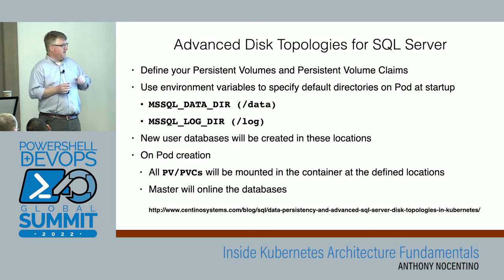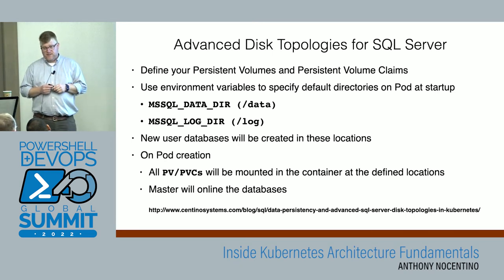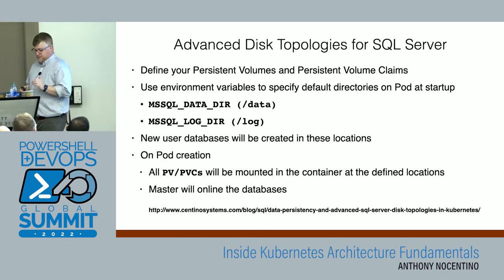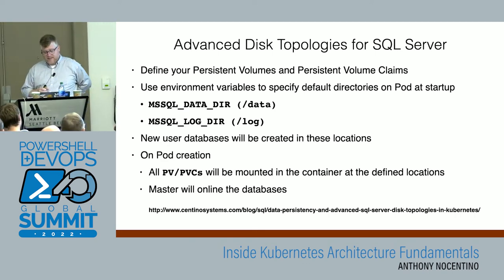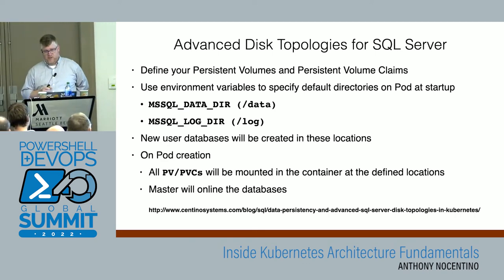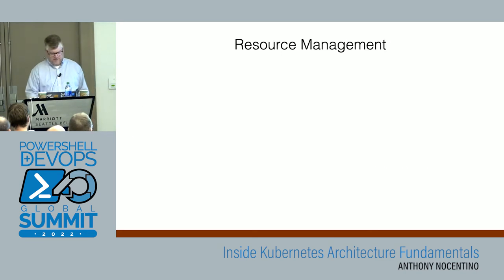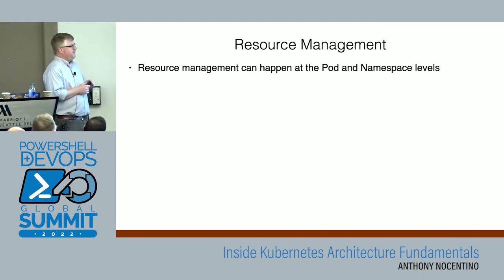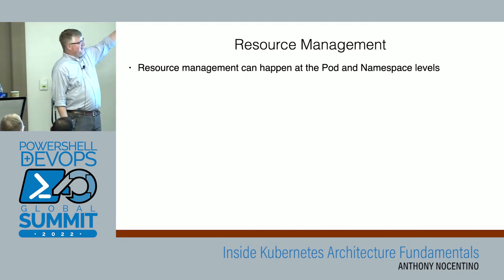This is something I've talked a bunch about with the Microsoft product team for SQL Server, in that SQL Server can consume lots of memory and do potentially really bad things with swapping. It's as heavy-handed as it sounds, but it's the best way to protect the overall health of the system. On Windows nodes, there's swap, which can bring you to some bad things. Oh, resource management. So you saw in the future, we can define resource management at the pod and namespace level.